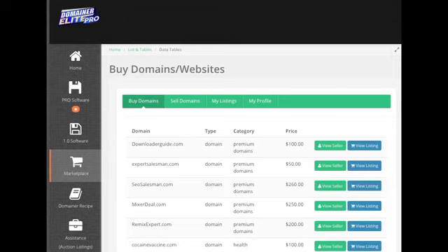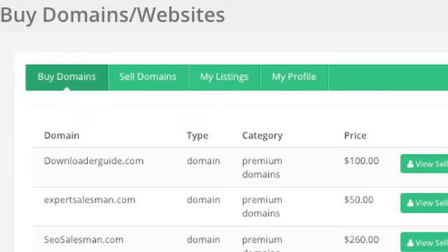Well, now we can list that premium on the Domainer Elite Pro marketplace where all the other users inside will see it. So to access the Domainer Elite Pro marketplace, click on the Marketplace button on the left-hand corner in the navigation. Here's a screenshot. In the Marketplace, there are a few different options. It's all very simple but incredibly powerful and a great premium promotional engine. You'll see Buy, Sell, My Listings, and My Profile.